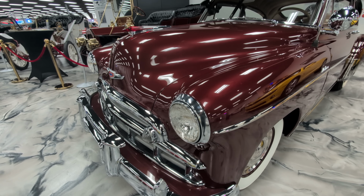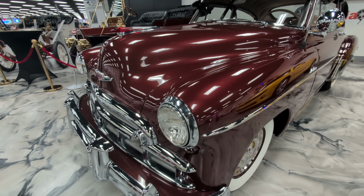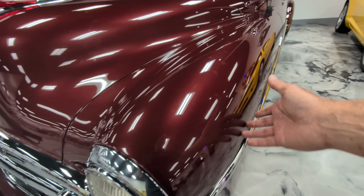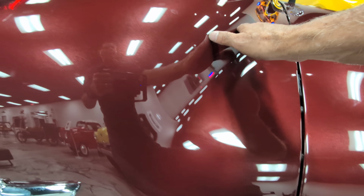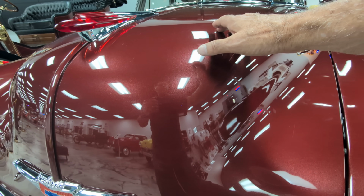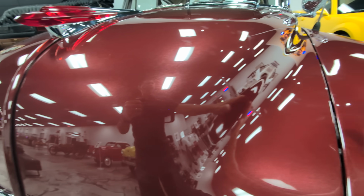But first, the most significant thing really was up front. The fenders were changed completely. If you look at a 1948, the fenders look like they're tacked on to the side. Now, what they've done is they've integrated the fenders into the side look and importantly, into the hood. Notice how it comes through this little valley section right here, rises up. The hood still rises up above, similar to 1948, but in 1948 it was actually kind of tacked on with the fenders tacked on here. Now it's an integrated, smooth, flowing piece.